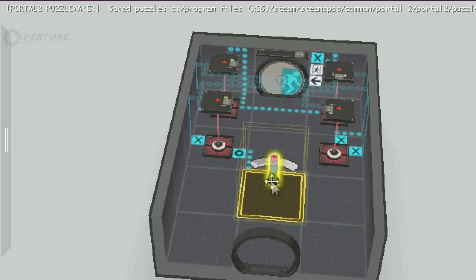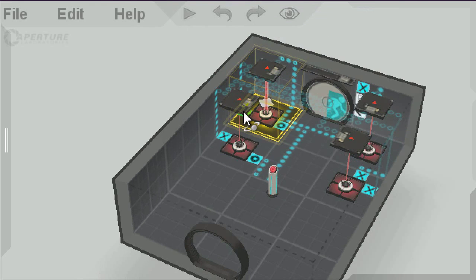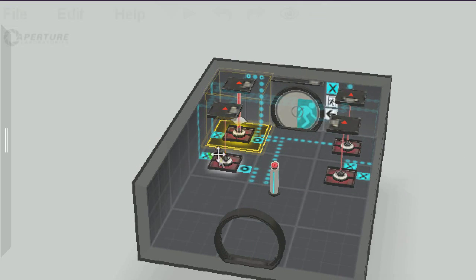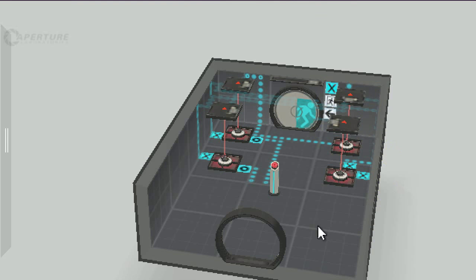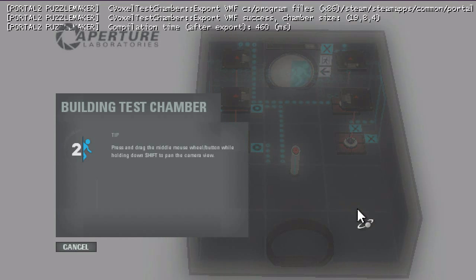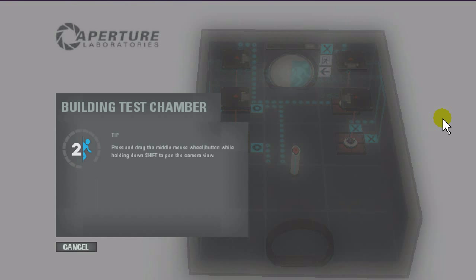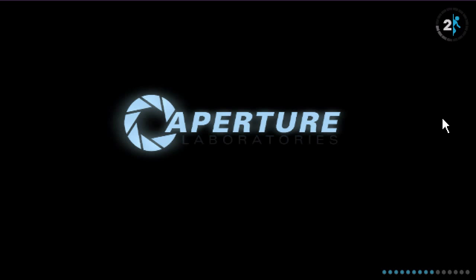All right. So what should happen here is when I press this button, it should open the door, and when I press it again, it should close the door. And it should work like that. It should toggle the state that it was last given. However, when I try this in Portal 2, it doesn't quite work like that. I have no idea why it doesn't really work like that, but you can see what happens now.